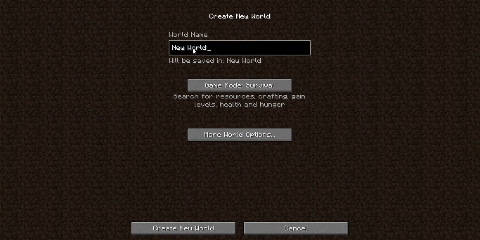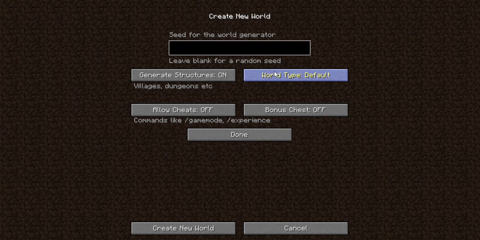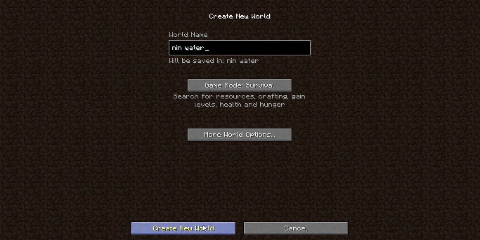Okay, so we are going to create a new world, and it is going to be called Nin Water, I guess, and maybe in survival, you know, seed will be ocean, just to see if there's an ocean. Bonus chest off. I'm gonna turn bonus chest on and cheats on, just in case we have to use some cheats. Let's just create a world and hope that there's an ocean. Please be an ocean. Because I don't want to do this like 50 million times trying to get a world with an ocean in it. So we can actually do the new stuff.